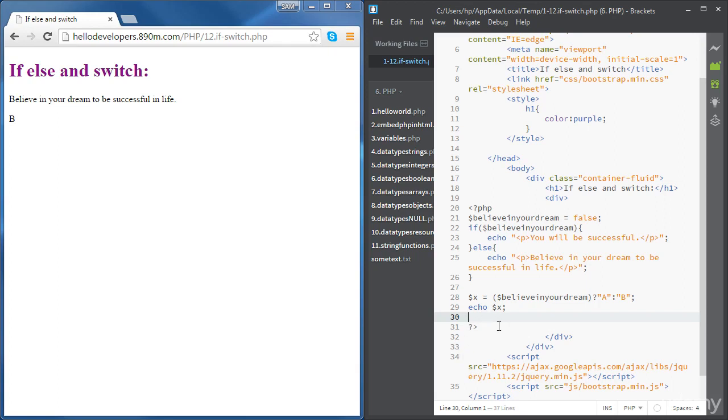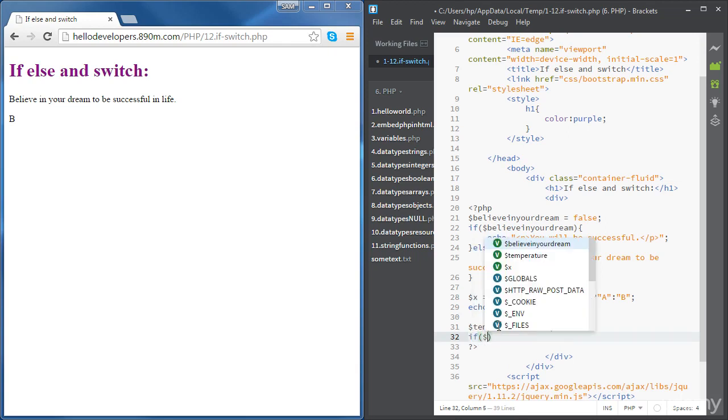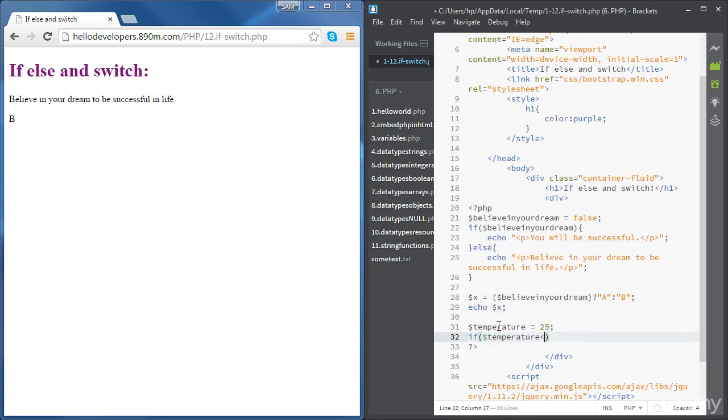So for example, if we set a variable temperature to 25, and then we say if the temperature is less than 15, then do this, else do that.